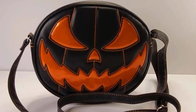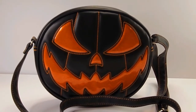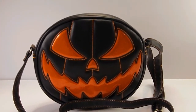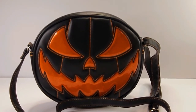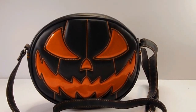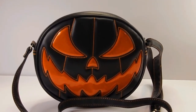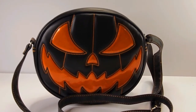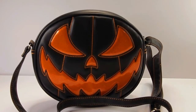So these are the Pumpkin Cult purses. I believe this one was like $65 and so was the last one I showed — about $65. But on their website they have what's called scratch and dent, and they also have clearance. I think my black one may have been a scratch and dent — I want to say it was like 40 to 50 dollars — so definitely a huge discount, and I saw absolutely nothing wrong with that bag, absolutely nothing. So definitely check out the scratch and dent and the clearance. They also have little bags for kids — I think they call them baby Pumpkin Cult bags. These are so fun, so cute, fun for all year — definitely check them out.